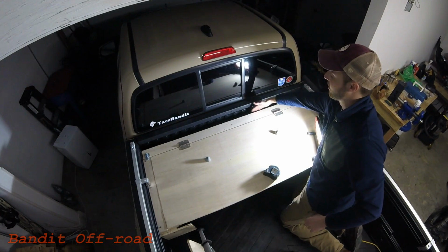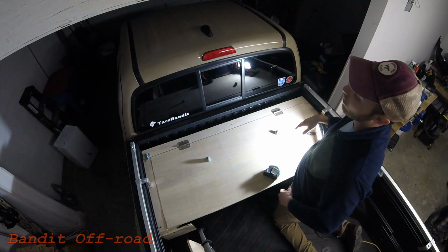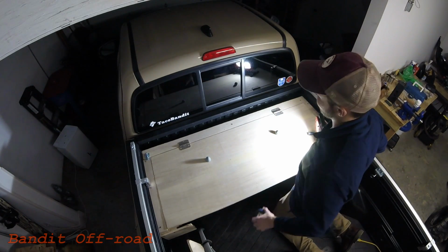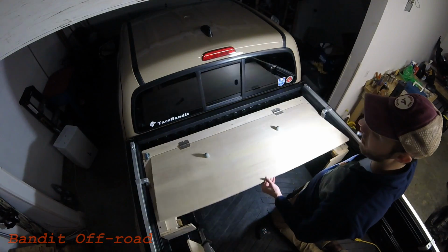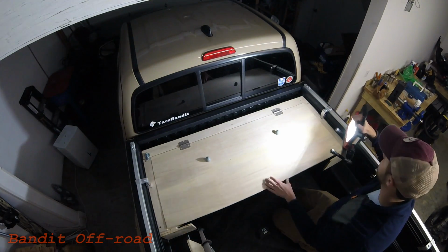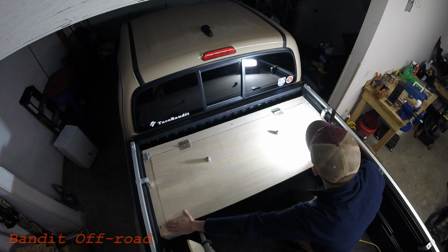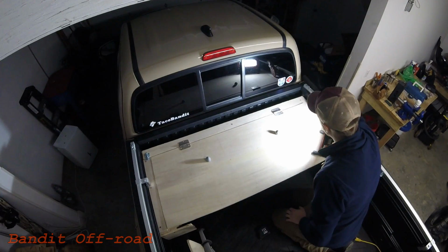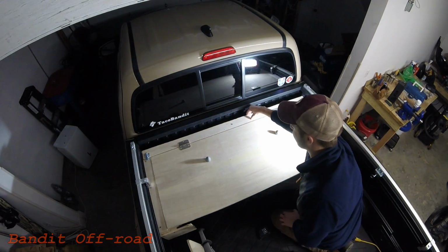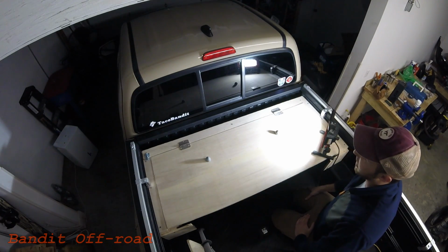Having a gap here in the front allows me to stick my toes up through here when I'm laying on my air mattress, and I'm not constantly kicking this thing, which is very comfortable and convenient. And these hinges really make this whole action a lot nicer, and it's not constantly banging around. This does fit very, very tight on these border boards that I have going around here. All of this is just done in 2x4, and actually these cover up 2x6 that I'll show you here in a second. But overall, I'm very pleased with this setup.